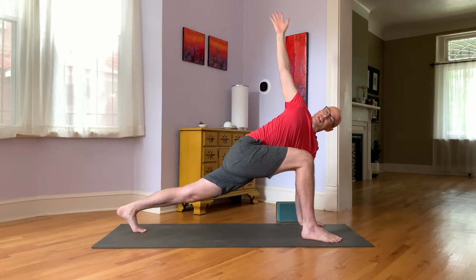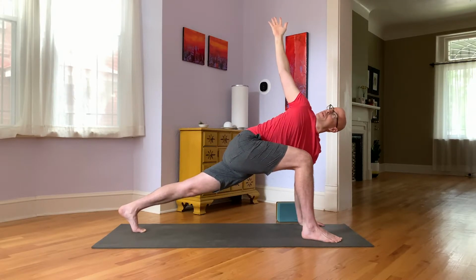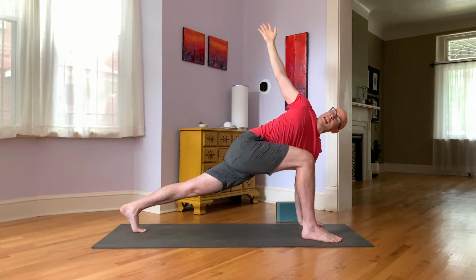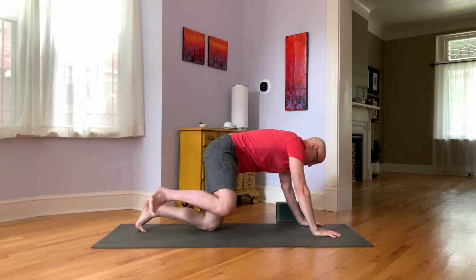And so your right arm's reaching up toward the ceiling, left hand presses through the floor. All right, so whatever's on the ground, you press it into the ground, roll your navel up. So for the third river we're working on, our digestive river, first twist, deep belly breath into the twist. Take a big inhale, big exhale. And one last time, breathe in. Okay, great. And then your hands can come down, back knee comes down, and let's switch this one up.